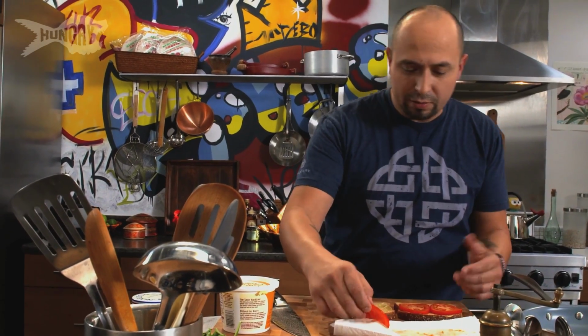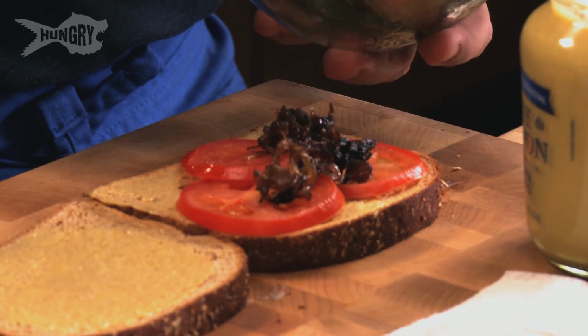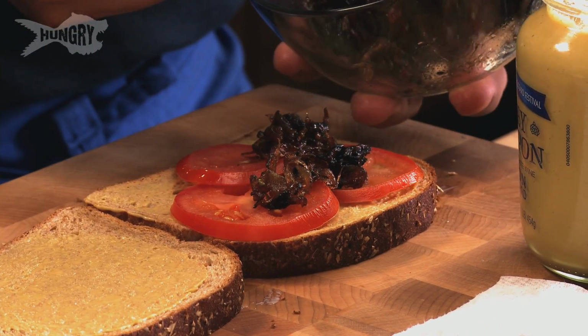This sandwich, cup of soup, little simple salad, I could have that for dinner. You get home late at night, you have this stuff at home. You make this ahead of time. You don't have arugula, so what? But if you do, great.